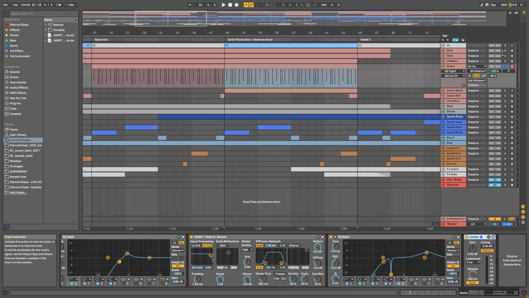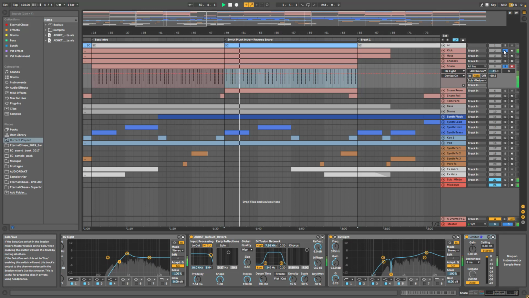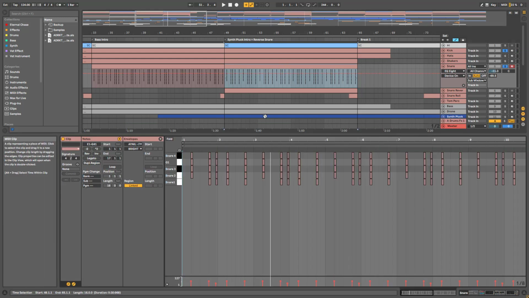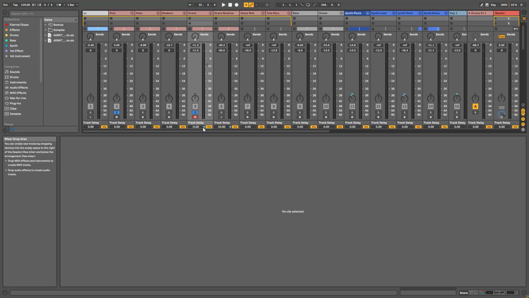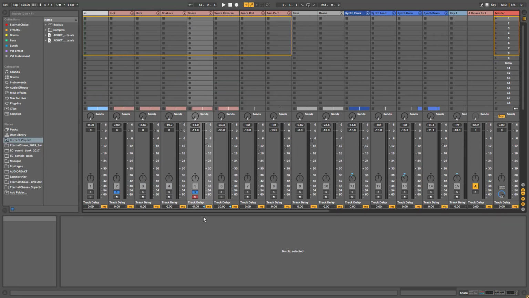And here the thing is, you can hear there is this kind of slapping effect with the snare, and the way I've done that, there are two different possibilities. You can either grab your MIDI and bring it a little bit before the kick, or you have this track delay, and I put the track delay in a way that the clap is hitting just a little bit before the kick, and that's what gives this slapping effect.